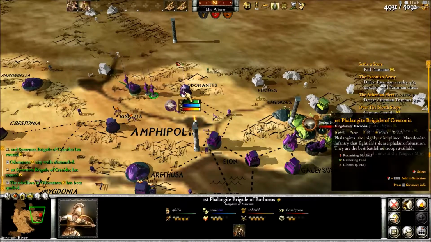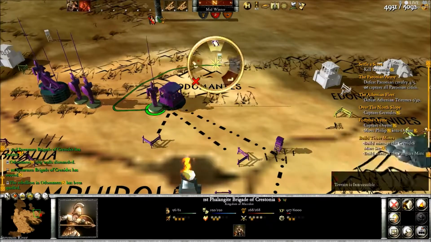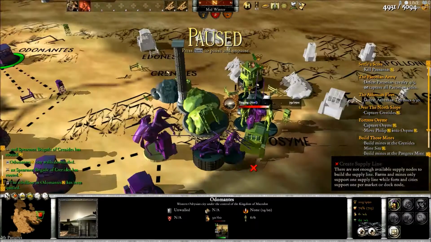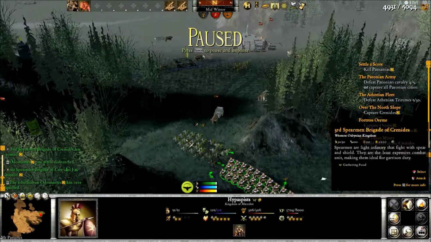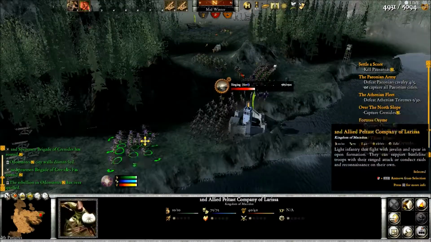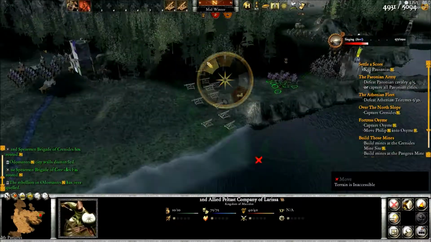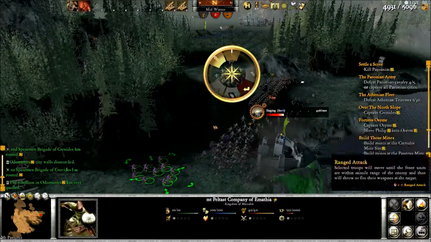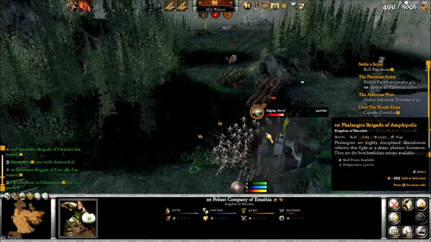Let's have this guy take this farm. This guy can take this tower. I know that the enemies come down through here. Oh, we're getting spearmen engaged against us. And some peltasts are coming down. No, those are spearmen. Oh, that was a terrible idea. Let's send our peltasts up to engage them.